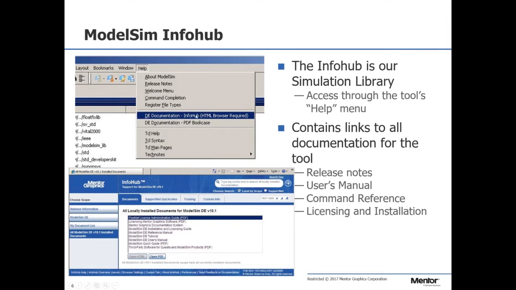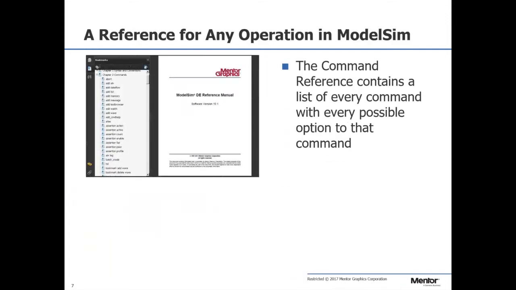The other place that you can go is this PDF bookcase. The PDF bookcase brings up PDF versions of several of these different manuals. So if you're reading about a task, I find that sometimes the PDF version is easier to look at. So some of the things you might want to look at is the ModelSim DE, Questa Core, whatever you are, reference manual. The reference manual is going to list every command that you can use at the Tcl command line or put into scripts, and all of the different arguments for that command.